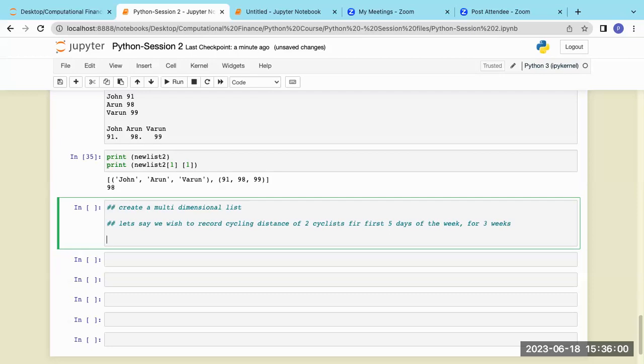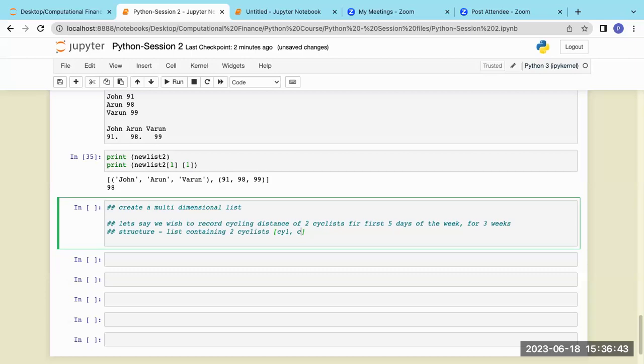So how will we create the structure of this kind of a multi-dimensional list? Since we have 2 cyclists here, let's begin with the structure. It should be a list containing 2 cyclists, like this.